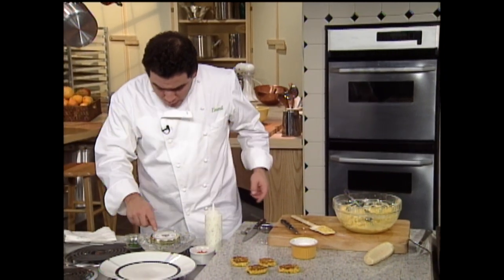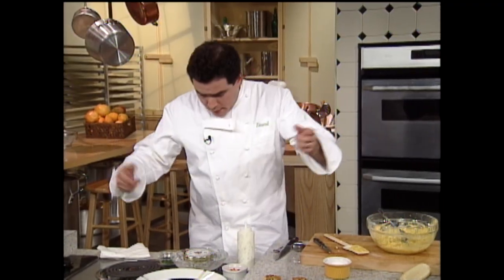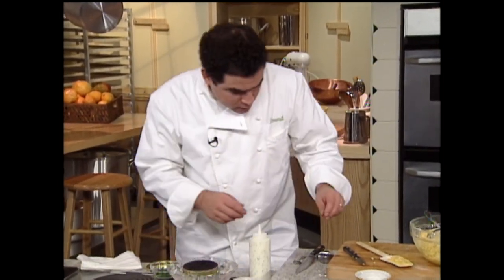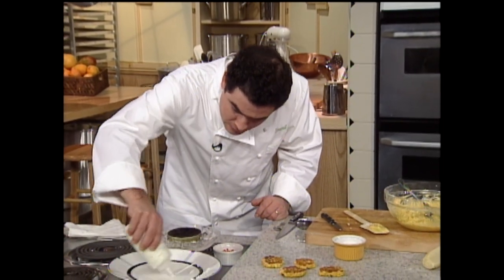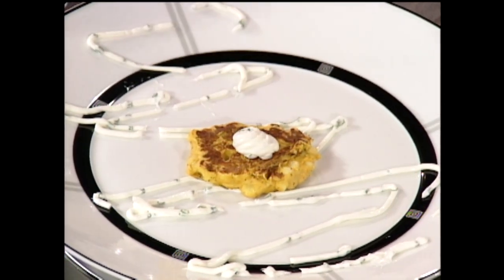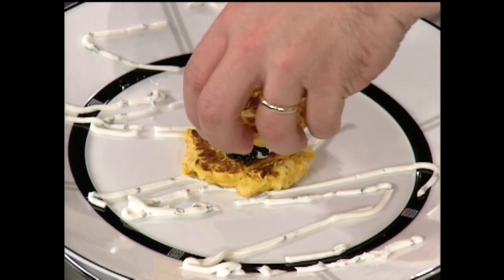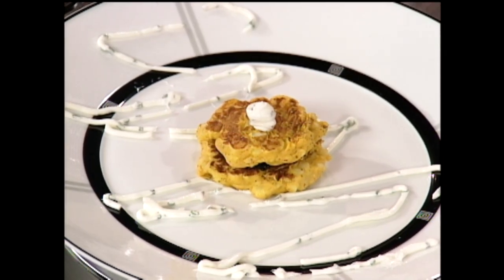You see this stuff right here? Shu-pike-ay — that's caviar in Louisiana, Louisiana caviar. It's from a fish called shu-pike, which is one of the true caviar-roe-producing fishes. I've got a little chive cream in my little squirt bottle here. And then we're going to take one of these cakes, set it on the bottom, add a little chive cream, and then take a little soupçon of caviar. And then we're going to make a little mille-feuille — like a little sandwich. We'll add a little bit more chive cream and a little bit more caviar.